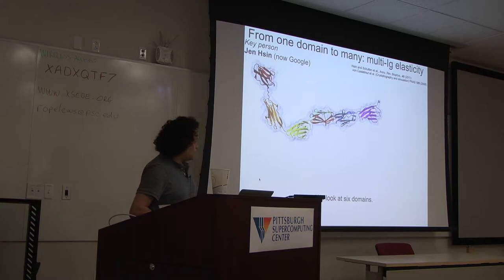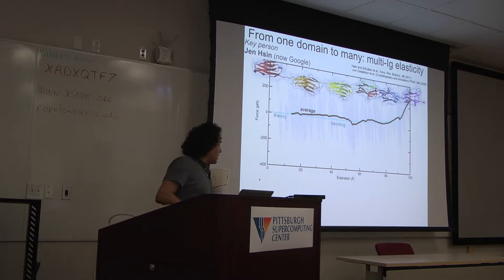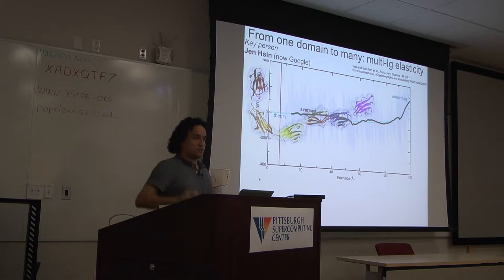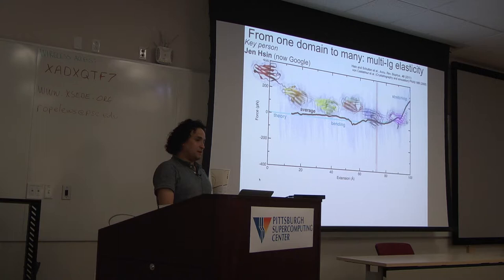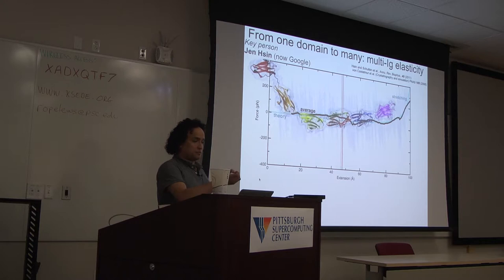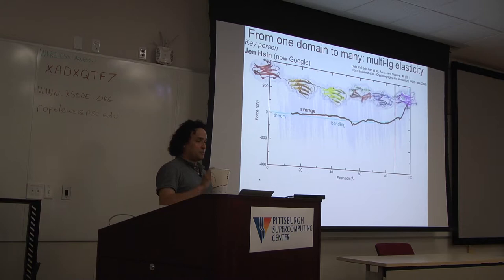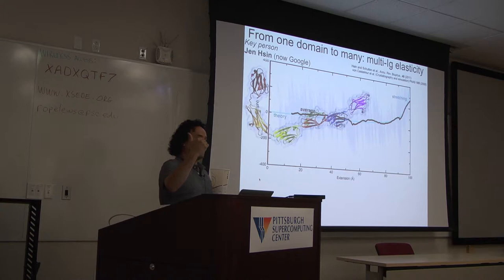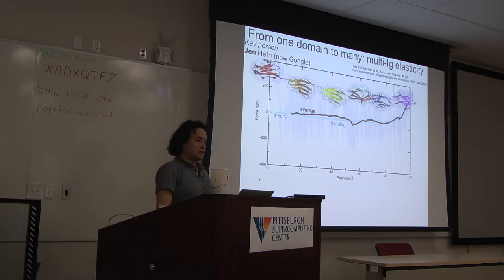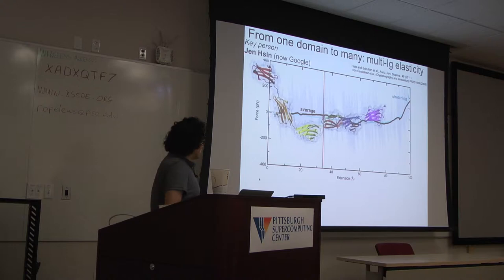You're right. Every time you make one of these force versus extension profiles, every time you run a simulation, you're going to get a different profile. And that's also true for AFM. That's an old study, but nowadays even if you do multiple pulling experiments, you're going to get different force versus extension profiles. So it's known that you don't get the same one, but you get a probability of multiple. If you perform the simulation multiple times, as you're saying, you observe more common force profiles than others. So you have to run it multiple times, but you're out of equilibrium. You're near equilibrium, but you're out of equilibrium.